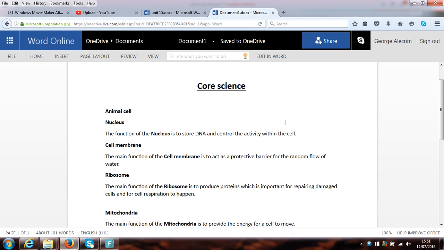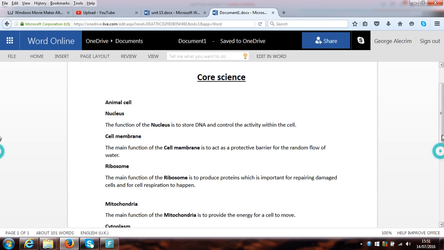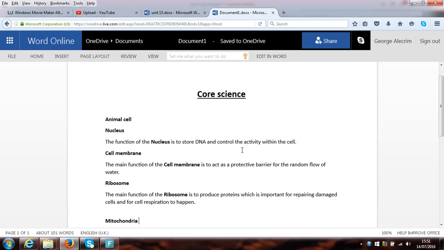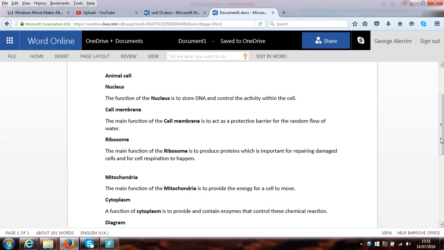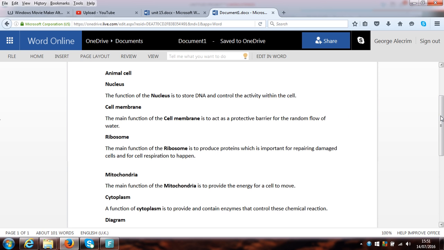So here, within the cell, as I was saying, cytoplasm, chemical reactions. Now, chemical reactions are controlled by the nucleus because this is an activity within the cell. So this is how the nucleus is important, as it is working together with the cytoplasm. It also works very well neck and neck with all the other organelles as well. You don't need to know that, but it's just an example to show how there is a connection between the organelles. You could be asked on a connection. I'm not saying you will, but you could, because you never know what they're going to throw at you. But it's good for you to know how it's working together.